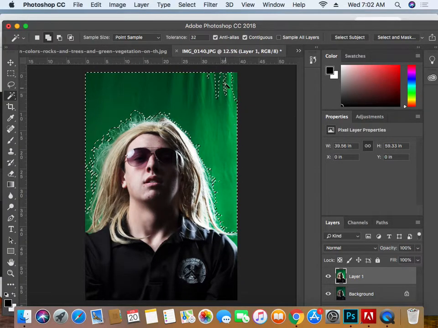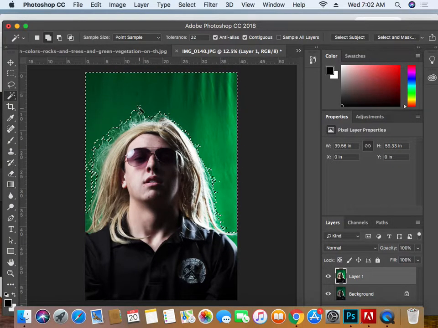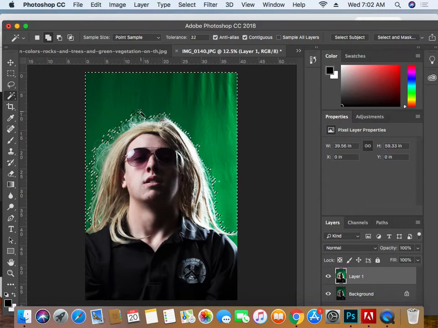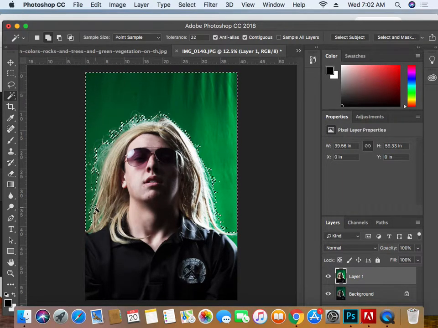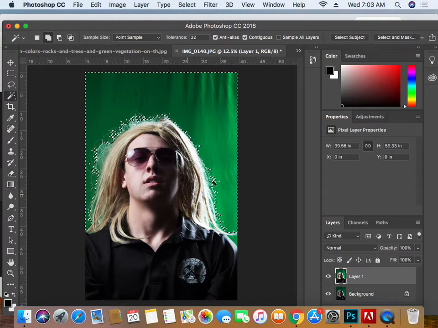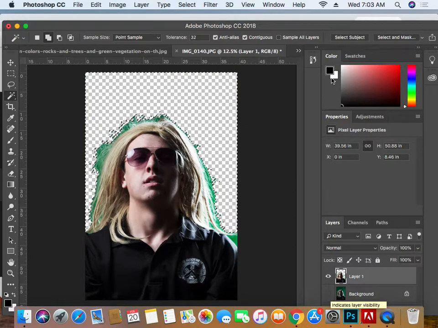So if I click down here, up here, I get all these little areas. But you can see it's not getting the stuff that's really close to the hair. We don't want to start selecting hair, and it's not getting in the areas like this. So this one's okay. If I turn off this layer here and click delete, you'll see that I removed the background, but I still have quite a bit of green to deal with. This is going to take a while to remove. What I suggest you do is use this second technique.